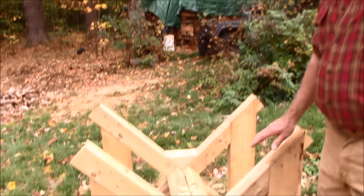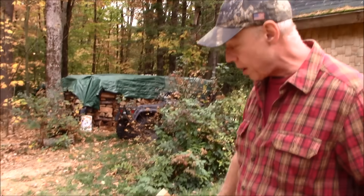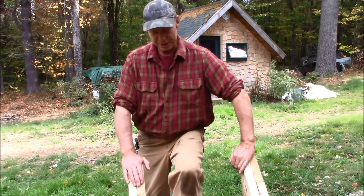The contraption is the saw buck here. Some people call it a saw buck, some people call it a cross buck — call it whatever you want. It's a great thing for cutting firewood. This isn't a new idea. I've been cutting firewood on a cross buck my entire life and people have been doing this since people have been cutting firewood. When you were younger, if you ever watched Little House on the Prairie, you would have saw Charles Ingalls with his saw buck — he's got his leg up there sawing his wood like that.